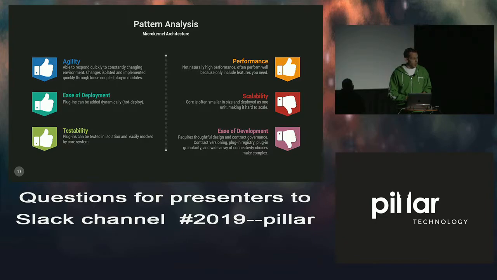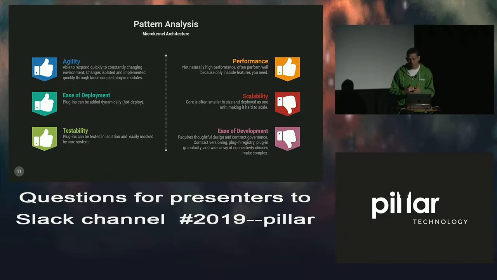So as far as pros and cons of this pattern, it is agile, right? It is quick to change as long as we're not changing the core. We have to be very, very protective of what is going on in the core because it has a large impact on the system. If we have a good, solid core, then we can make changes and add plugins as we need them.